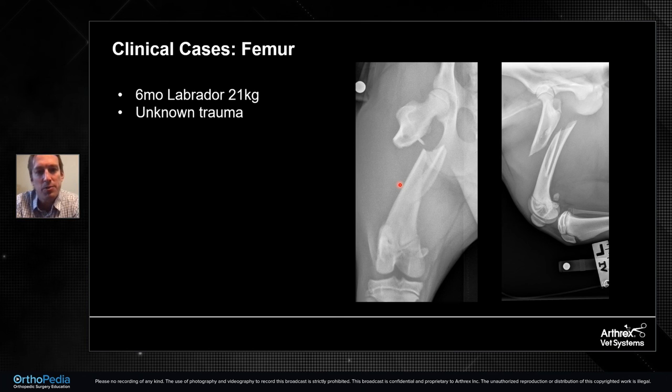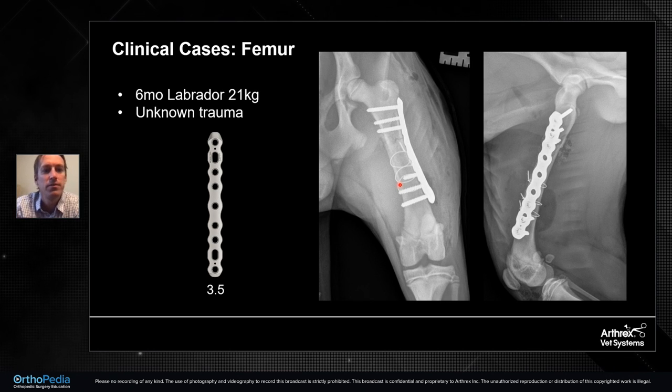Just another proximal femoral fracture. This one was repaired actually in a 6-month-old Labrador by one of the other surgeons in our clinic, who called me and said, "Hey, can I use this Arthrex plate? It's the only one that'll fit for this fracture." And I said, "Oh yeah, go ahead."